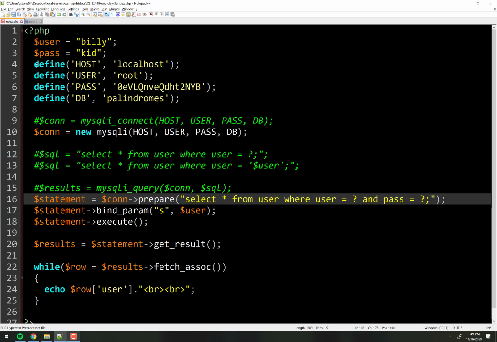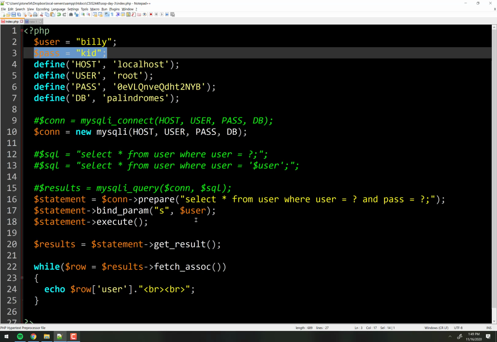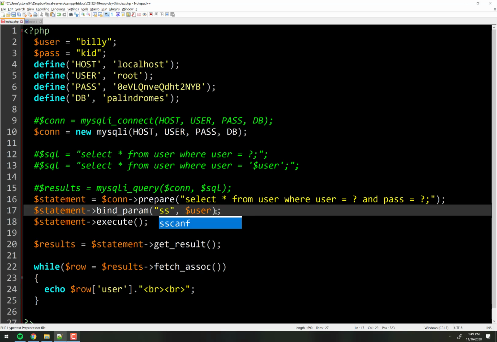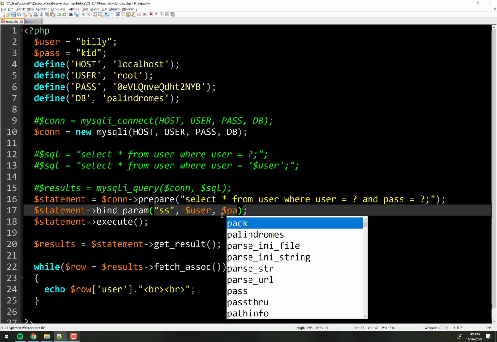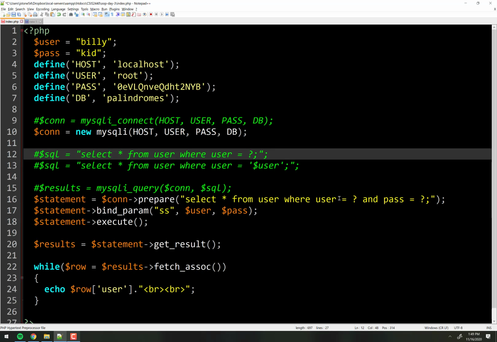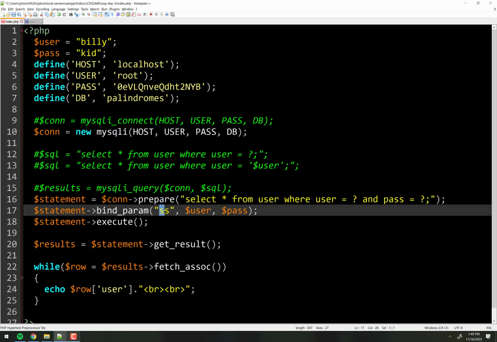Well, it's going to be whatever they entered in the form. And then we need to say the next two things are strings. First one is called user, the second one is called pass. So string user, string pass.